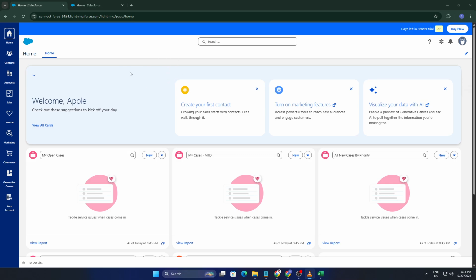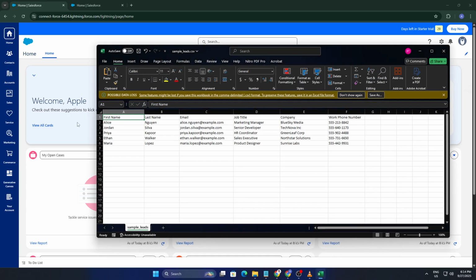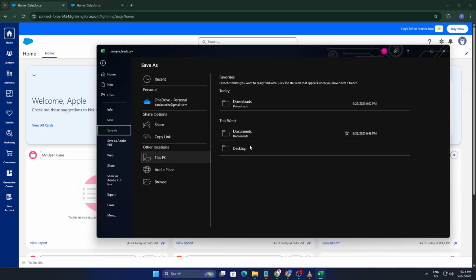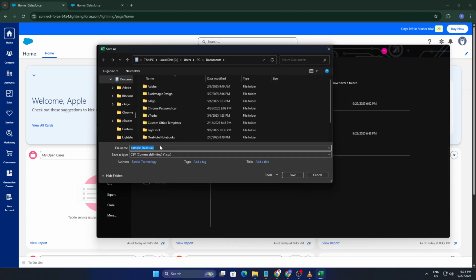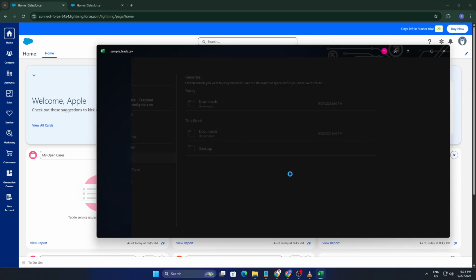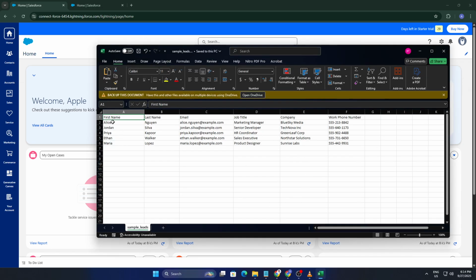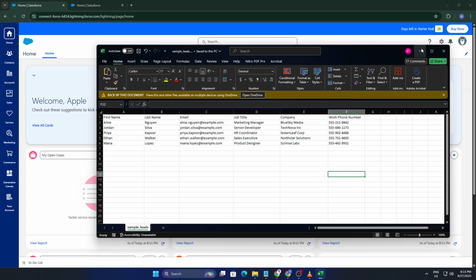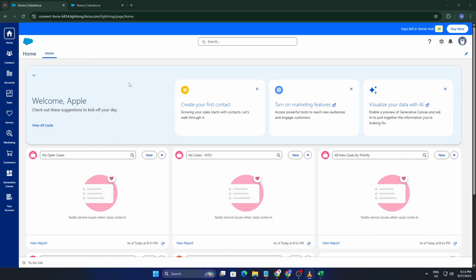Before we jump into Salesforce, start with your file. Your lead data should be saved in a CSV, or comma-separated values format. This keeps everything neatly aligned so Salesforce can read it without issues. Take a moment to double-check your spreadsheet: names, emails, phone numbers, company fields. Make sure everything is accurate and consistent. Catching mistakes now saves you a major headache later.